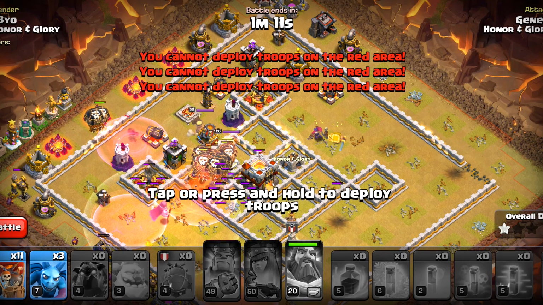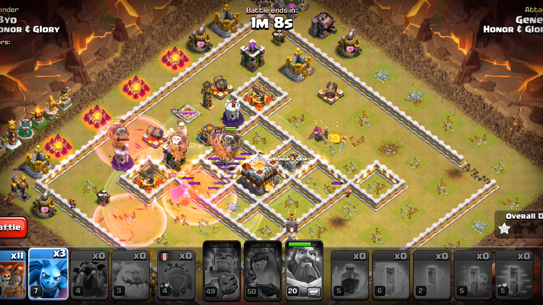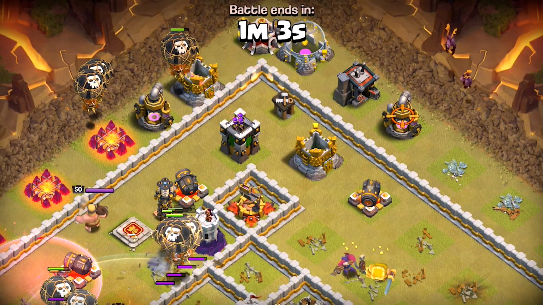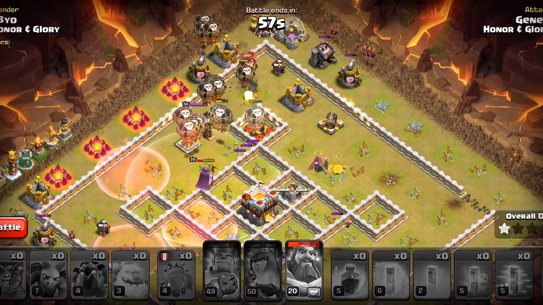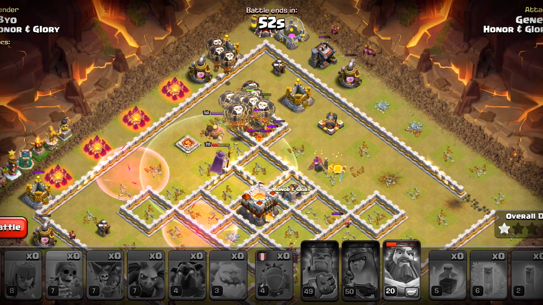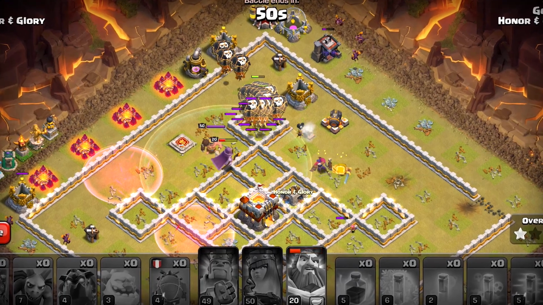And do not forget to deploy the minions on time. They are like a big lifesaver. We still have got a little bit of balloons remaining. I think we will deploy all of them there. Maybe I could have saved some of them to deploy on those buildings after the defenses are out. But I think we have got enough time to finish everything.